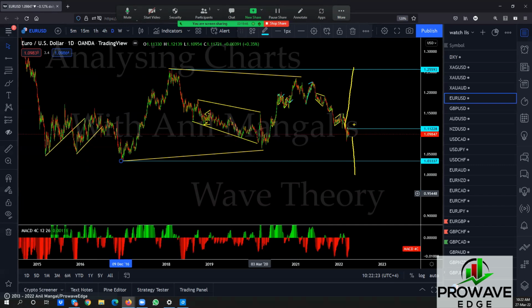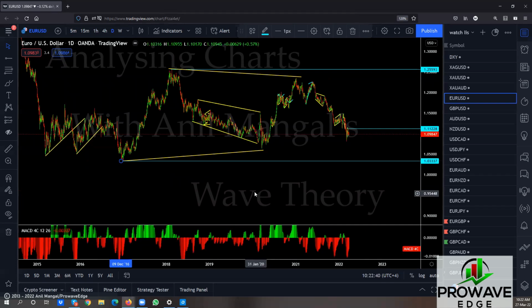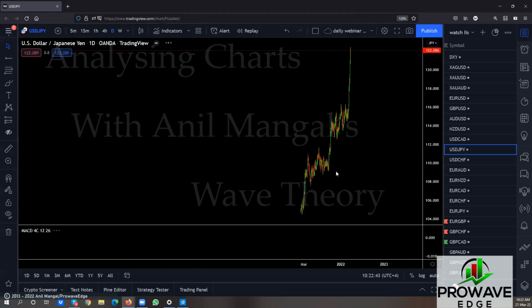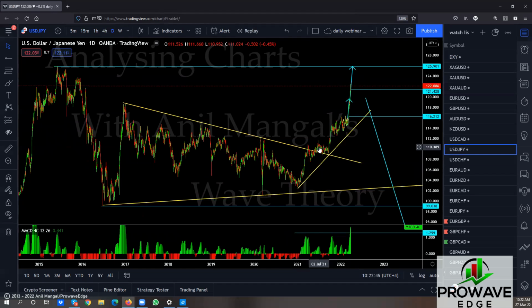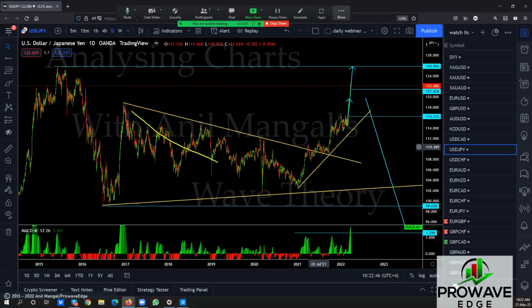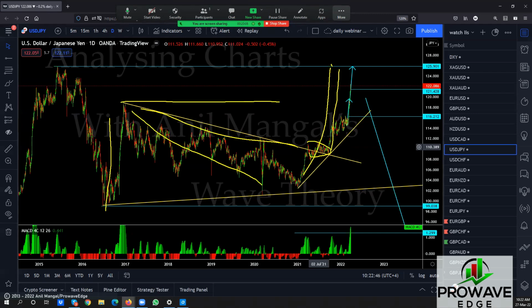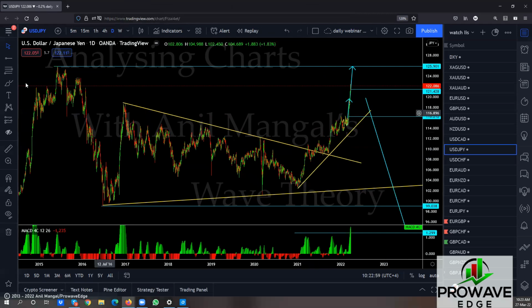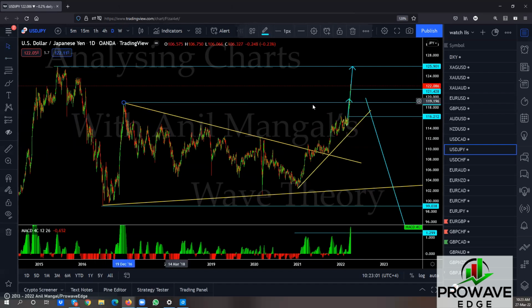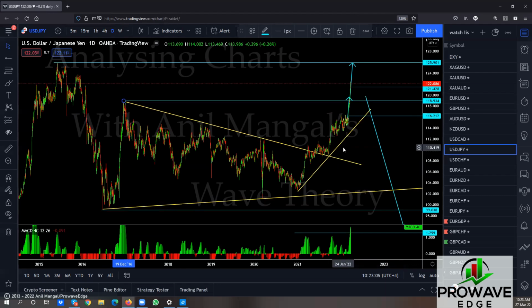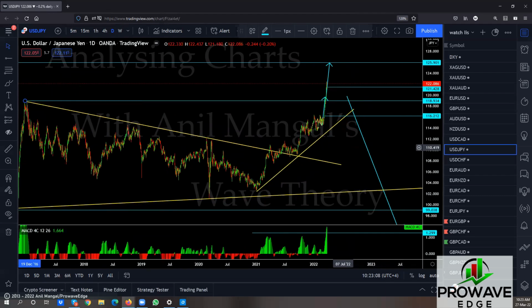Now, please, none of you go and tell me that if it breaks the low, you will stop trading, like the guy who said that on the yen. When we were here on the yen, we looked at this correction and forecast that it was going to break the top. I said, okay guys, we're breaking out of this structure. We look for it to break this top, not that one I have there, this one here. That top. And he wrote that if it broke the top, he'd stop trading. I think he should join my group. I believe he will. He's making his mind up. He'll join my group very soon to learn to trade.